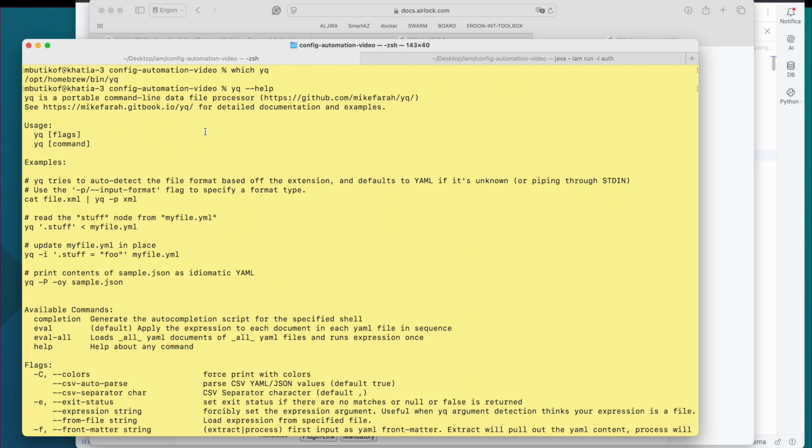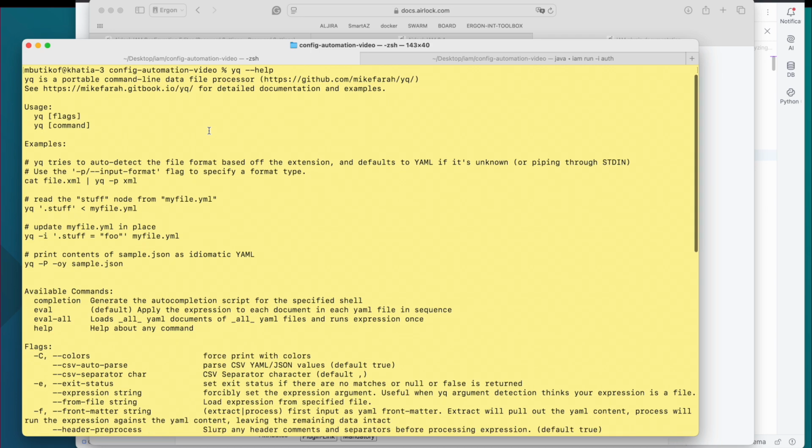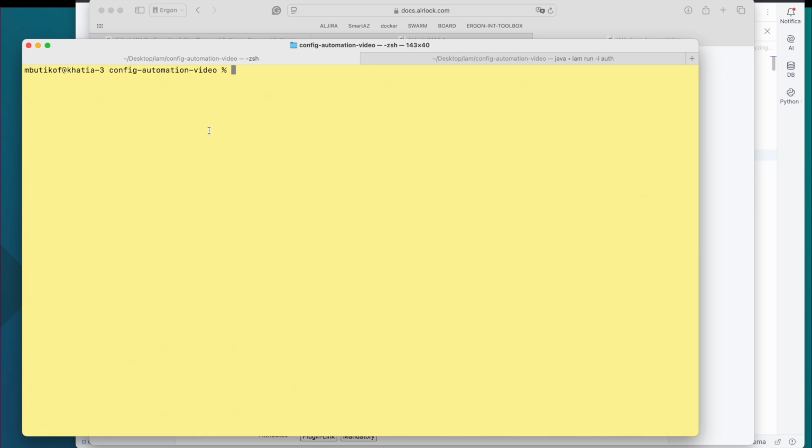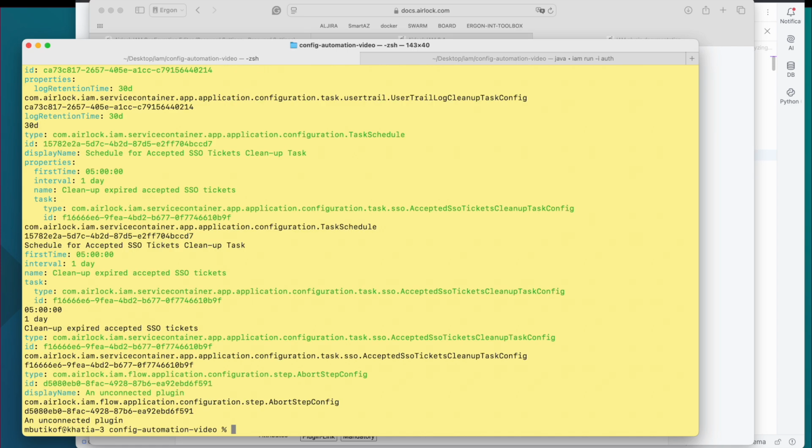So you can just download that for free and install it and then use that. So what we're going to do is we're using the command yq, and then we're using dot dot. What dot dot does is it goes down all the hierarchy of the YAML file. So if I just do that on the working YAML, it will show me every node in the configuration file. That's great because I want to use that for searching.